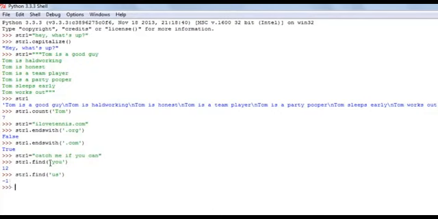The last method that we're going to check out in this tutorial is the islower method, and this method checks whether all characters in the calling string are in lowercase or not, right?